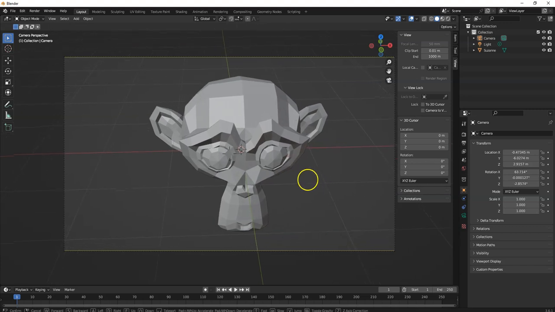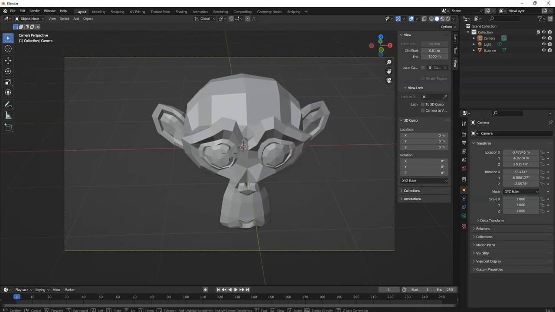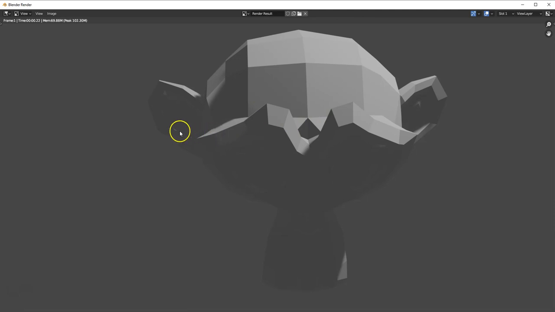All right, so now that we have this done, it's very easy from here, again, to go ahead and turn this into an animation. Just make sure you click to set your camera, because otherwise you're going to have the camera moving all over the place. And then from there, we can easily go ahead and create a render that would show our character.